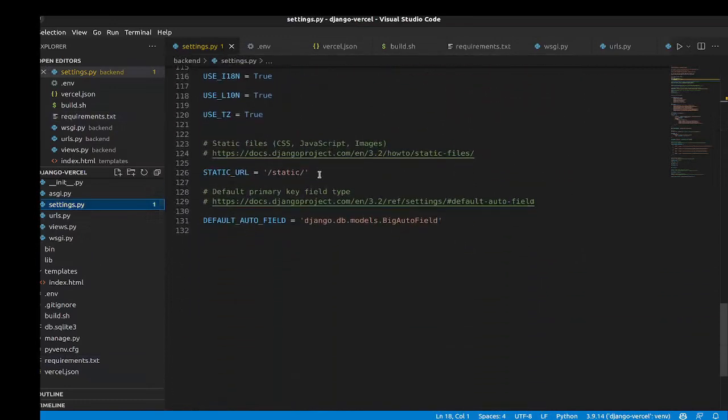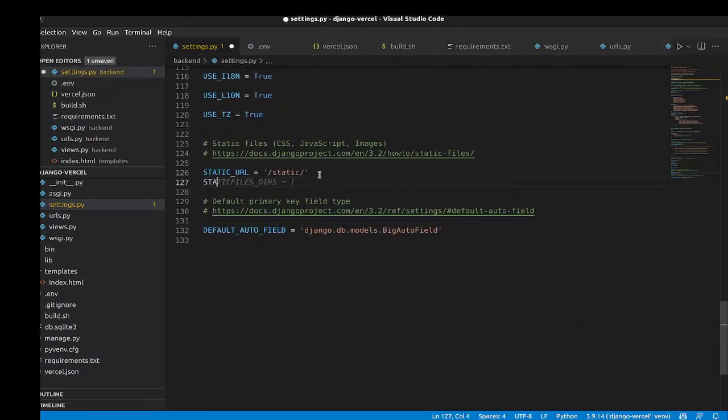So now STATIC_ROOT is BASE_DIR slash staticfiles_build, and then again it's going to be static. Yeah, so this is how you should name it, so that it can use the correct place.